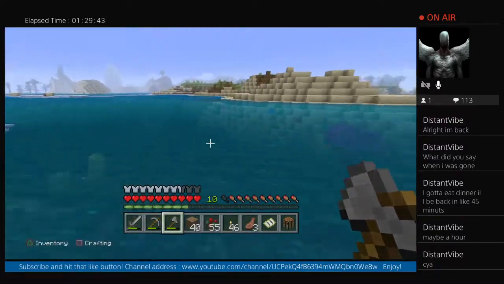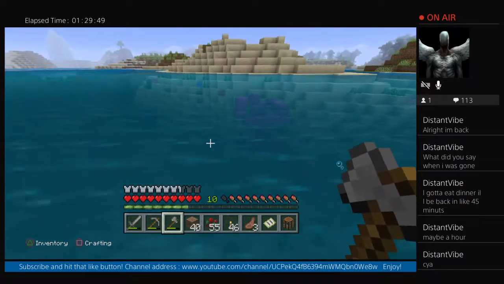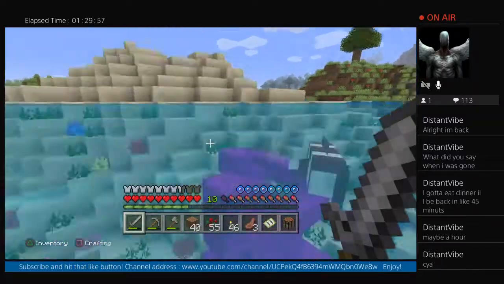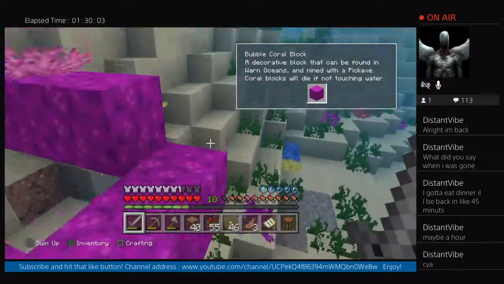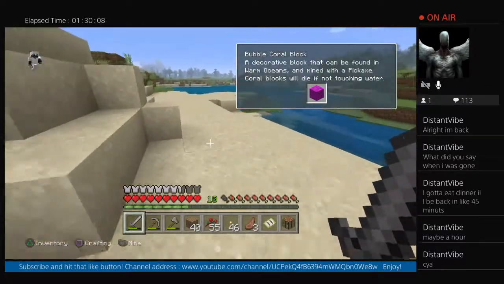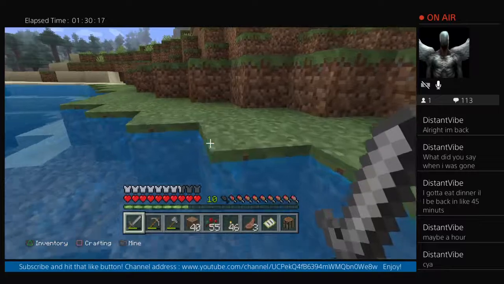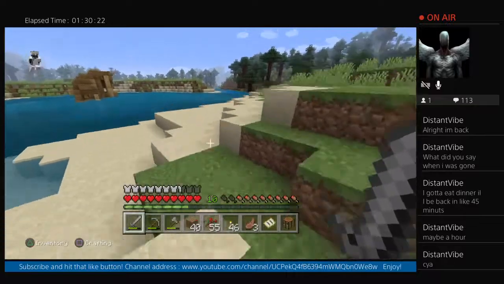Underwater cave. Ah, man, there's so much going on. What is that? Is that a fish? What kind of fish is that? Is he gonna hurt me? Nope. Oh, you got bone out of it. Bubble coral is a decoration block that can be found in warm oceans, mined with a pickaxe. Okay, cool. Oh, look at that, another boat. This is so cool. I haven't played Minecraft in a long time. I was doing a creative world, but I didn't know about all this stuff.